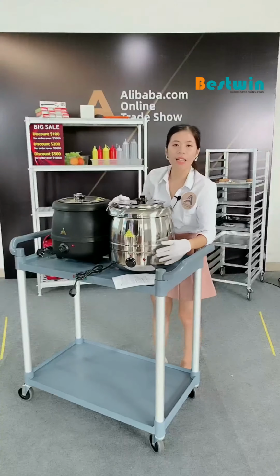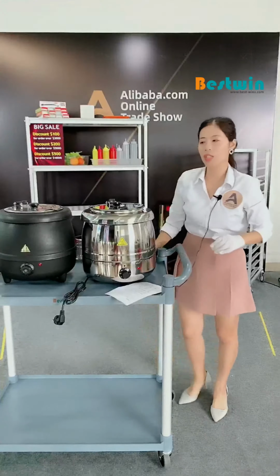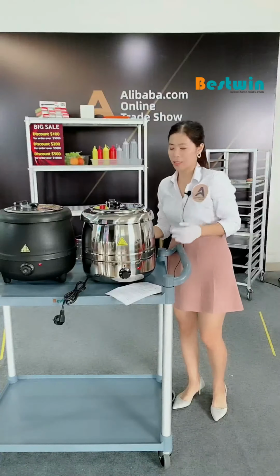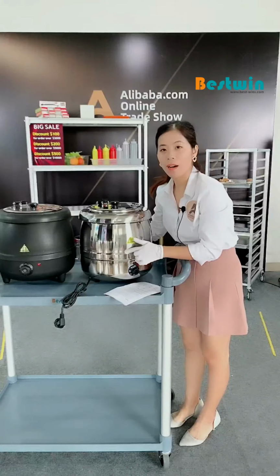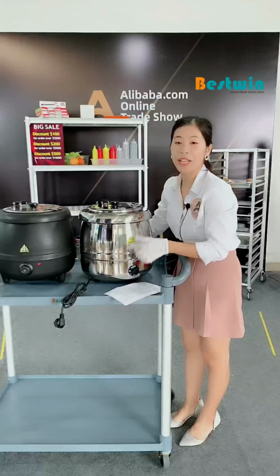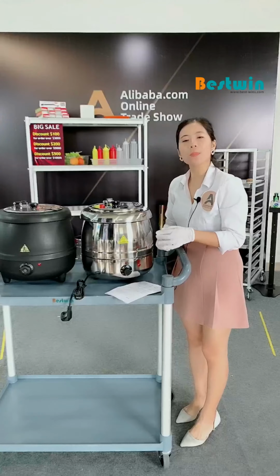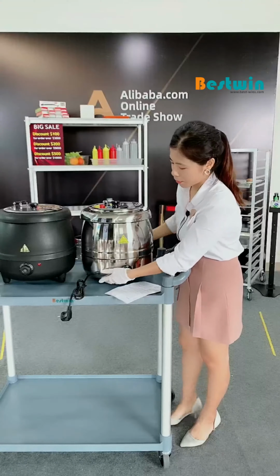This shell is stainless steel 201 material. And we also have this plastic shell in black. And this is also the heat warning sticker on the surface. If you have a custom sticker, we also can put the sticker on the surface.